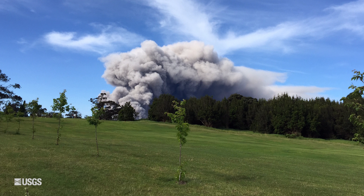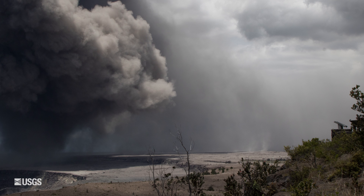Overnight, things quieted a little bit, but we expect this kind of ash emission to wax and wane — get more or less intense — given our dynamic situation. The winds are a little different today; the trade winds have slacked off. So there are some concerns that up in Volcano Village and in the park area, we might get increased ash fall and SO2 over the next day or so. That'll be a concern for folks in that area.